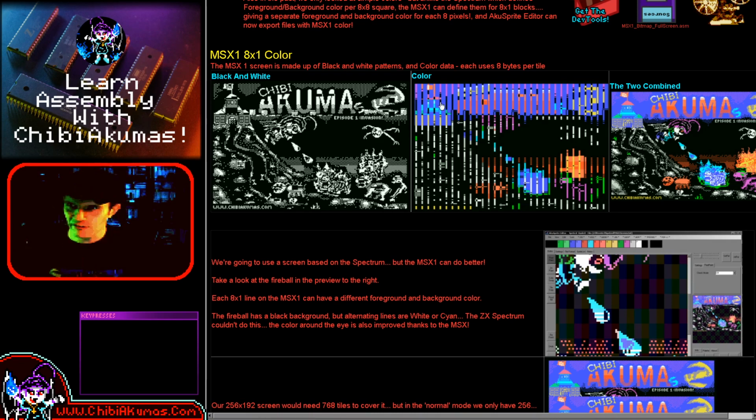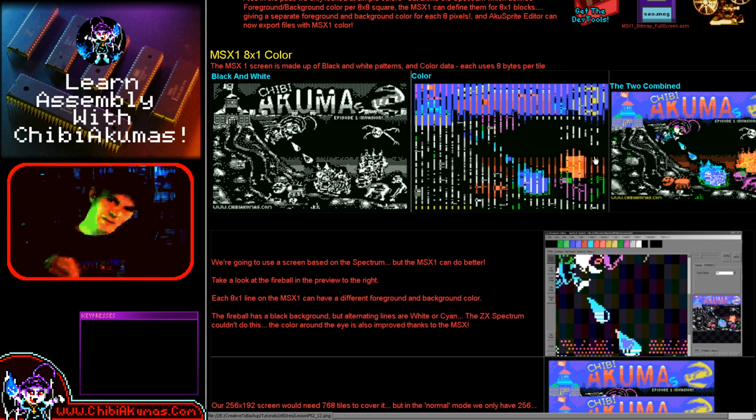Now you can see I've kind of converted it here. I've basically set a couple of bits of the bitmap all to 1 here and most of them to 0. So you can see how the color information here will later be applied to the black and white information here, and that will build up the actual final image just here. So that's what we do when we want to create the image.